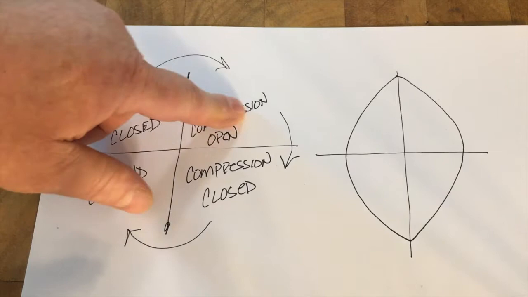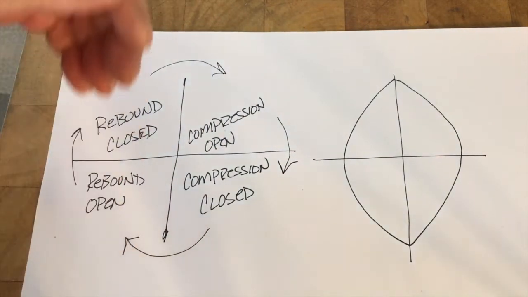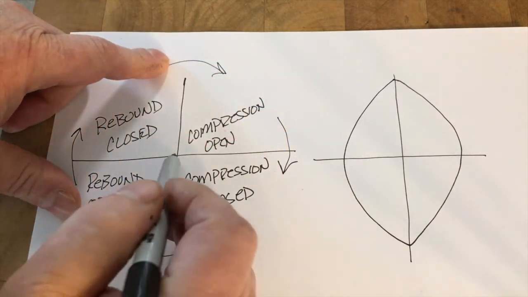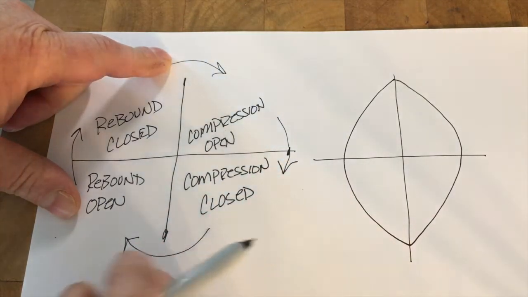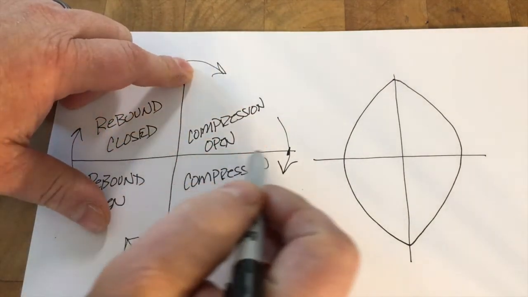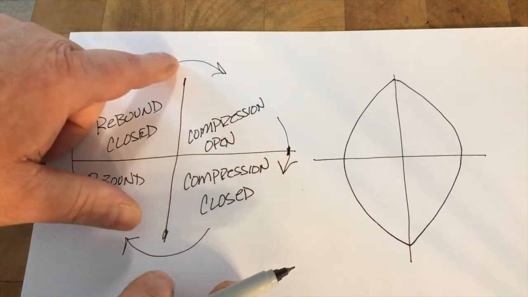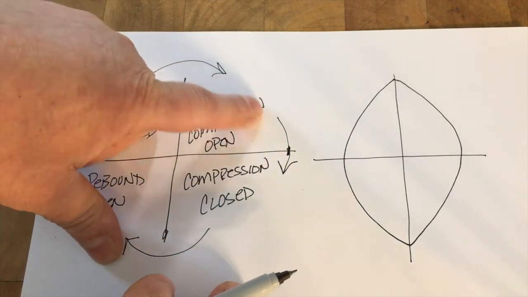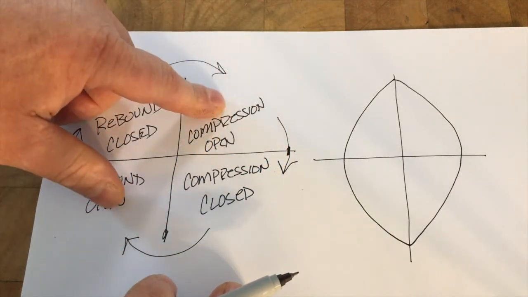Your compression open here, it stops and you start going and you start pushing your shaft in. That's compression open. At the middle of the crankshaft, you'll get your highest rate of speed. Let's say it's 1, 2, 3 inches per second. And that will be on your horizontal line, right where it crosses the horizontal line. That'll be the fastest that piston, that shaft, will travel for the duration of the cycle. That's the compression open.